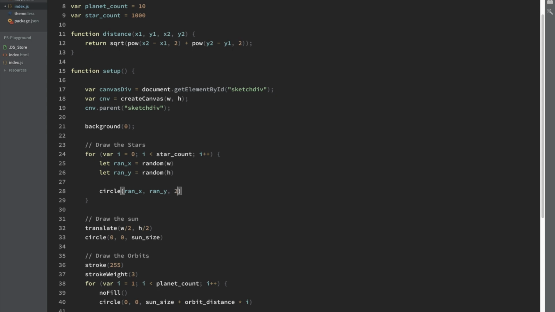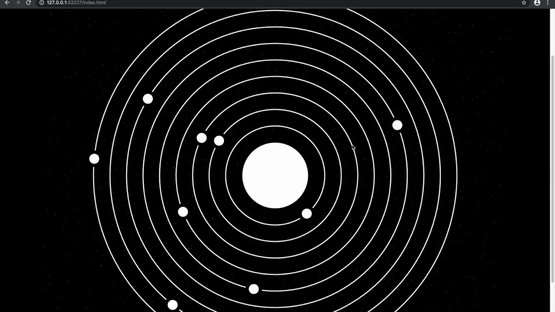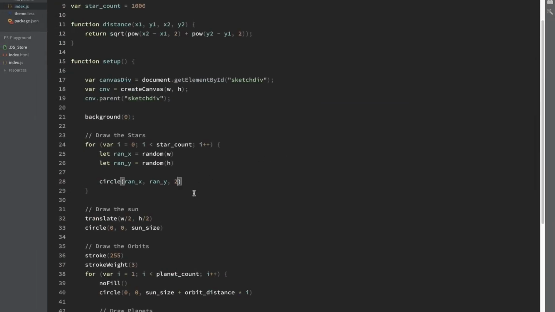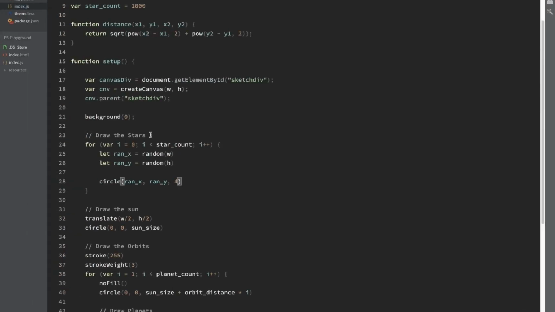Now it is worth noting that this is before we have translated. So that's why we're going to work off of essentially 0 to w and 0 to h, because our origin at this point is still at 0, 0 in the canvas. So if I check out what we've done, we've got stars all over the image. I'm not sure if you can see them. Let me bump them up to 4. So we have stars all over the image. It looks pretty cool, right? We could do that. We could fill in the star field, and I think that would look great. But just for the purposes of the video and a little bit of a tutorial, I am going to restrain them within the inside of that orbit.